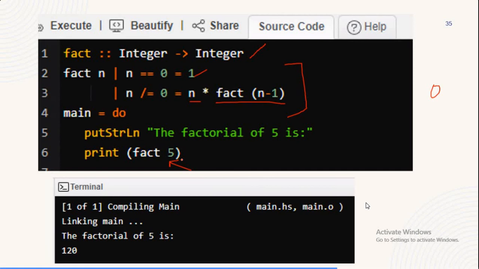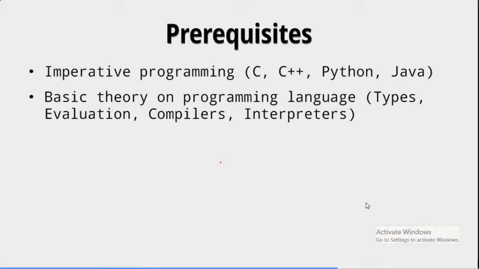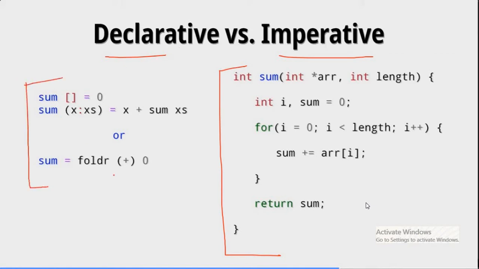First statement, no sir, factorial program, first condition. Just a second. You can use it, but at the starting I said something about declarative and imperative. This kind of thing we can use for Python and C, but in Haskell we need to use a different kind of thing. Now it's clear. Haskell is declarative. Any doubt or any question?